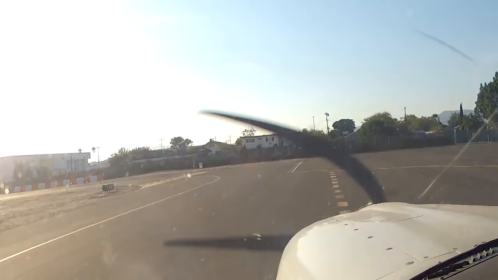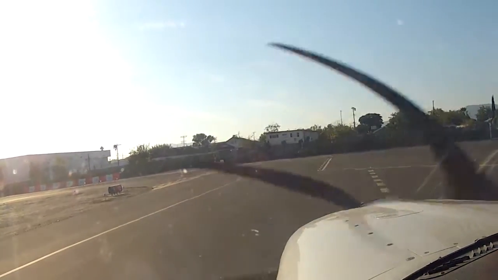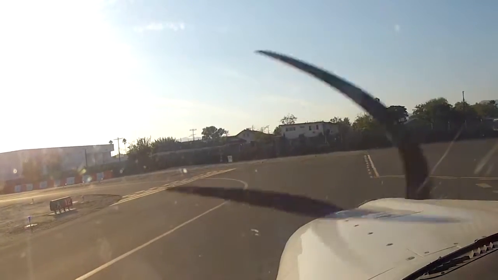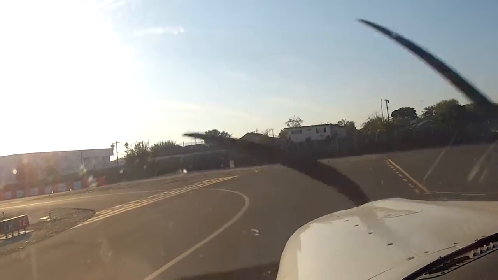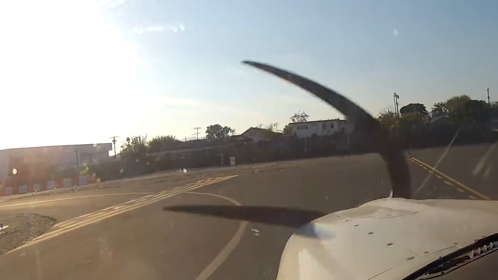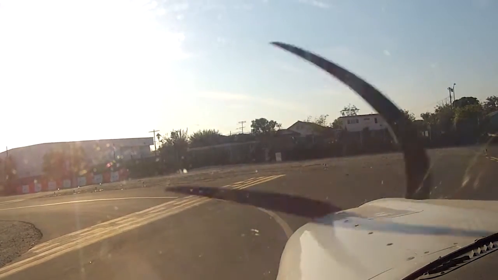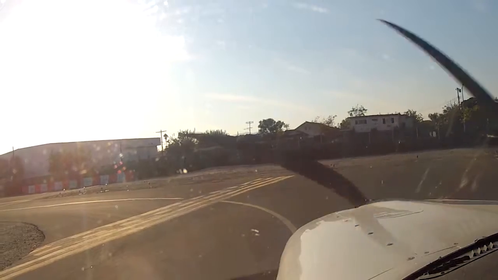Recording. Whiteman Tower, Cap 439, holding short, 1-2, request downwind departure. No, crosswind departure.